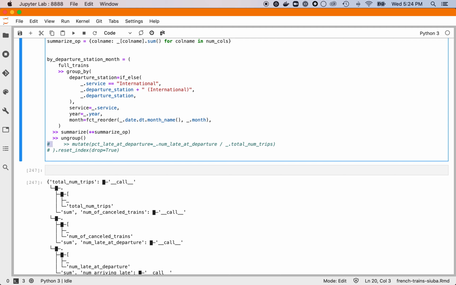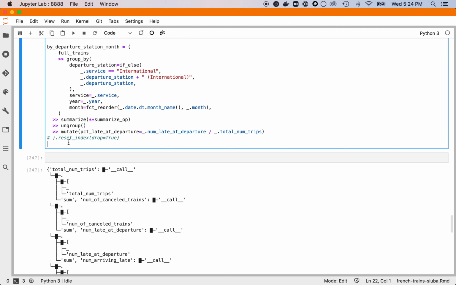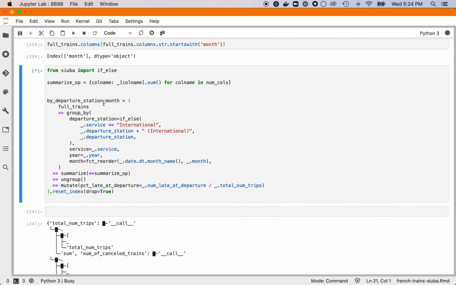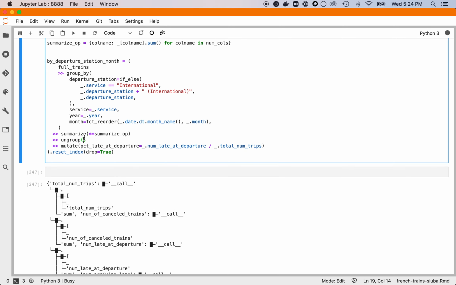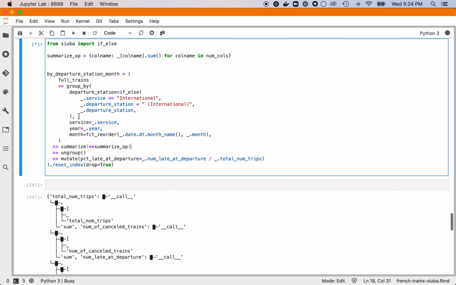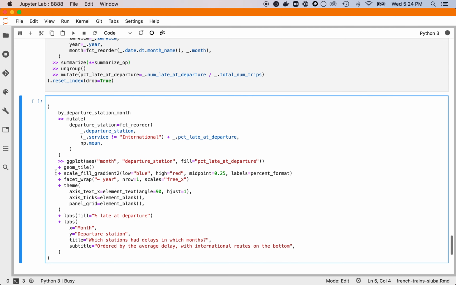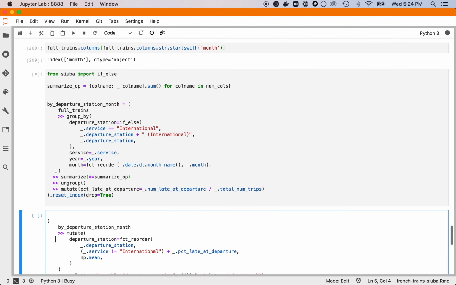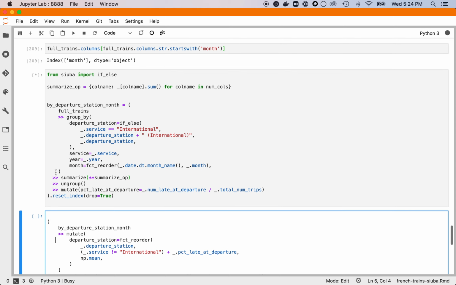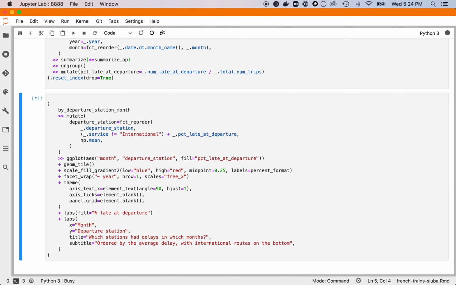All right, so let's do this though. And I don't think we actually need to ungroup. In siuba, you don't have to ungroup after the summarize. In dplyr, summarize returns a grouped data frame. In siuba, it ungroups the data frame. It might be implemented later. I'm not sure if it's something we can really support. I mostly just haven't considered that feature yet.